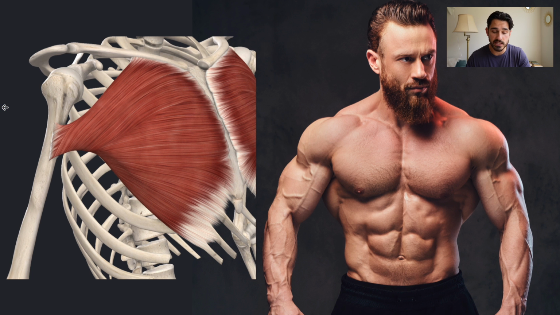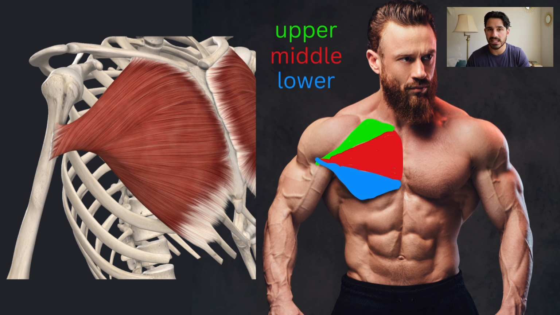Now, in addition to these different fiber orientations and differences in muscle architecture, they are slightly innervated differently, depending on which portion of the pectoral nerves innervates which portion of the pecs. So on the right side of the screen here, I've designated upper, middle, and lower portions, which per their anatomy can also be referred to as the clavicular portion, i.e. the upper portion which attaches to the clavicle, the sternal portion which attaches to the sternum, and then the costal portion which attaches to the costal ribs and the costal cartilages.